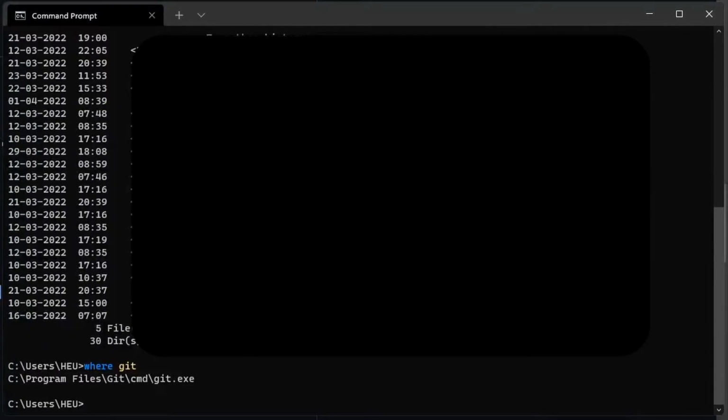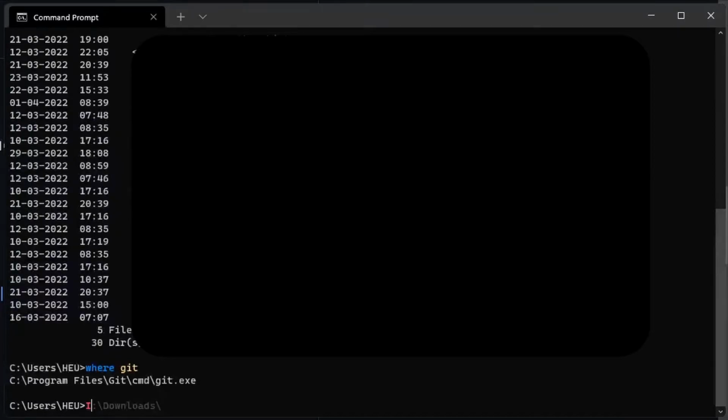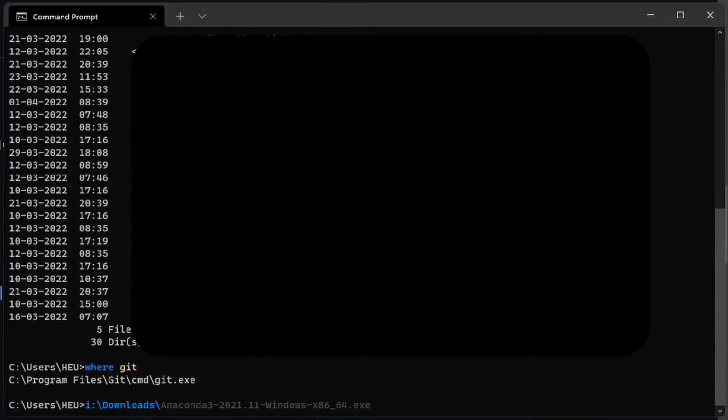Okay. So if we go to our I folder, as you see, as soon as I hit I, it shows me the places that I've been before. And this is what is meant by automatic suggestions from history and completion. So it knows that I went to I downloads. As soon as I typed I, it is showing me downloads if I want to go there. If I hit tab, oh no, it is showing me that if I want to hit downloads, if I hit the right key, then I'm already there. And within the downloads, we have Anaconda and all that.